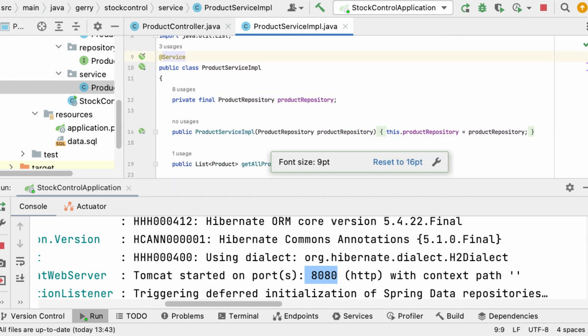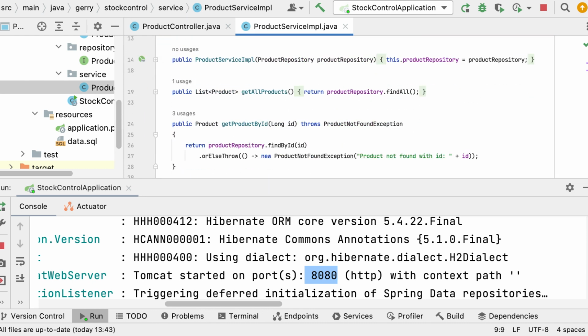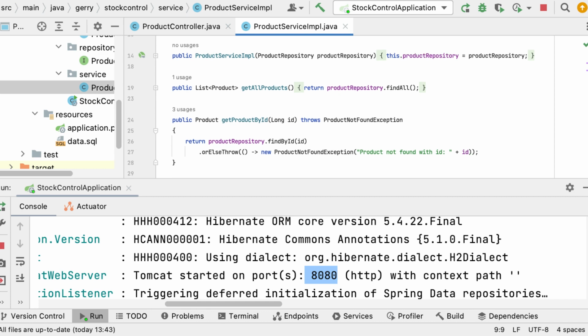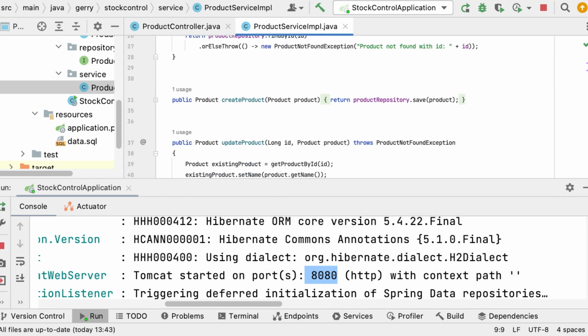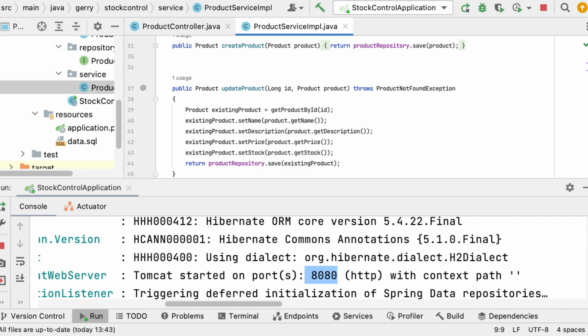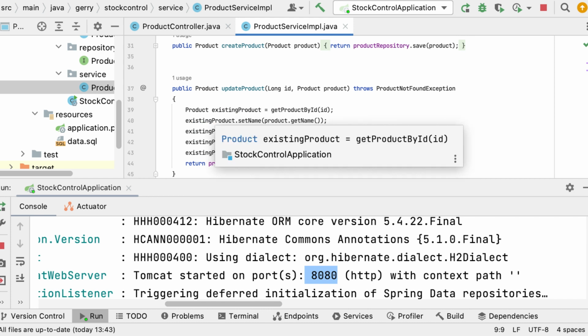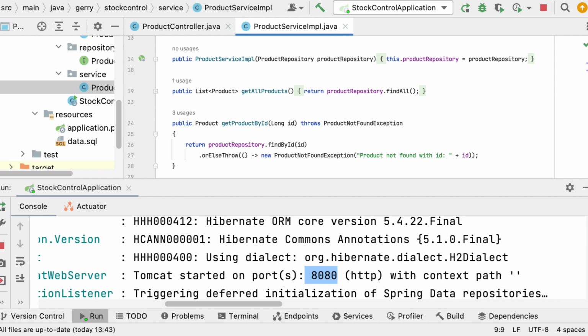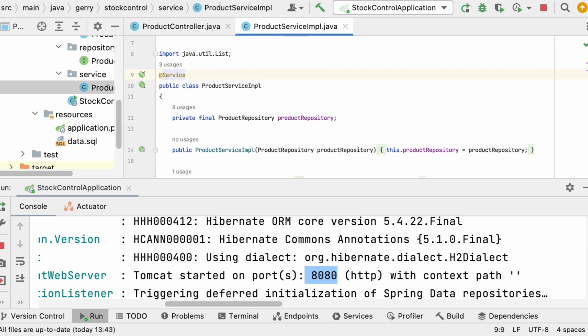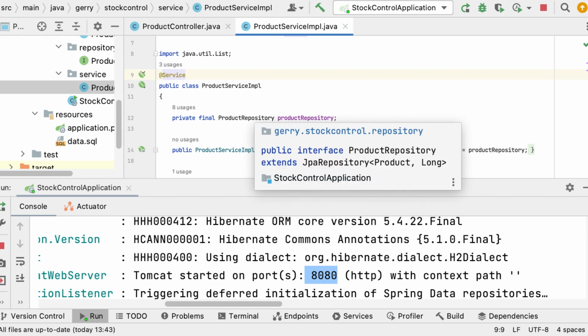So if we look in the product service implementation, we'll see that what we have in the back end is a number of different things like get all products, get product by ID, etc. So we can see that we have a number of different items in here, which all come about because we are using the product repository.